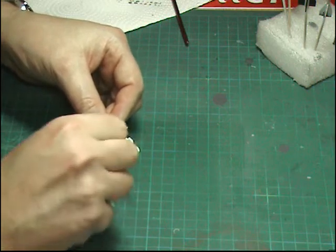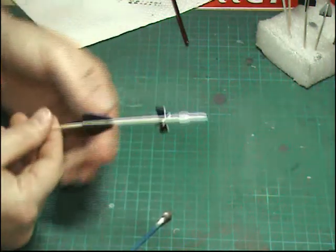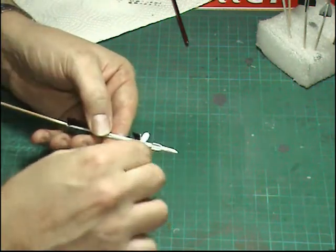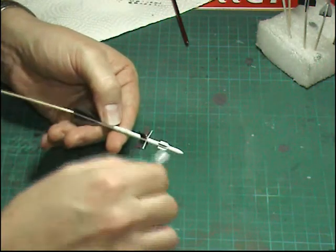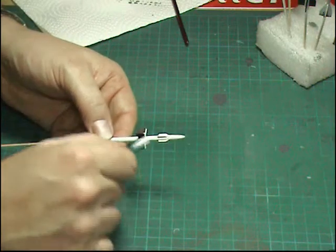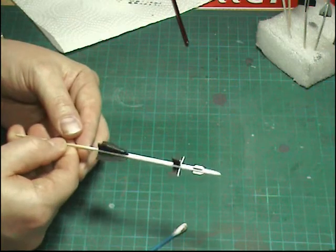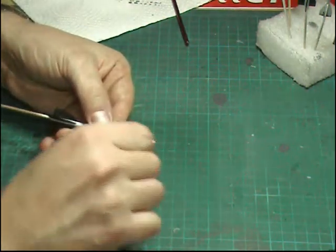I'm just cleaning around, but as I say, don't over clean it. But there we go, that's how I'm going to leave this particular one. Perhaps a touch more around this middle collar. But apart from that, as I say, nice grubby looking missile, just like that, and that's ready to fix. So we just get it all off of the others now.